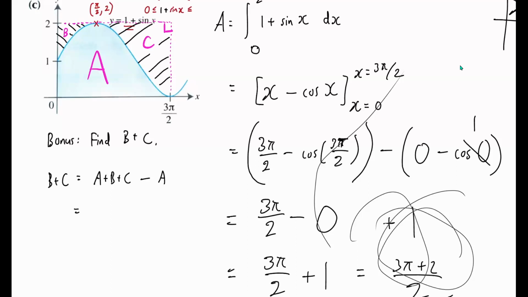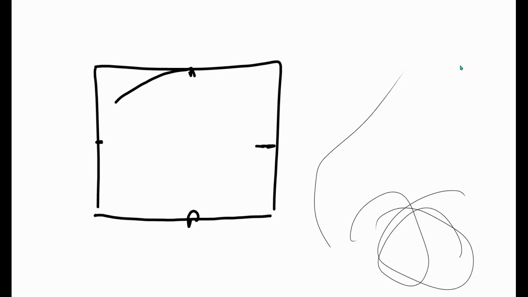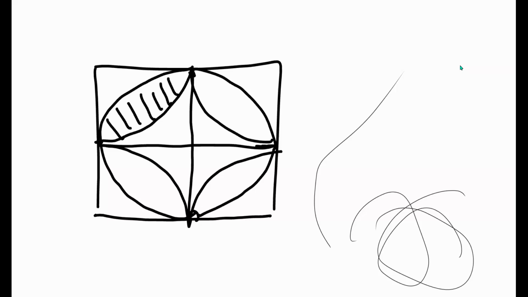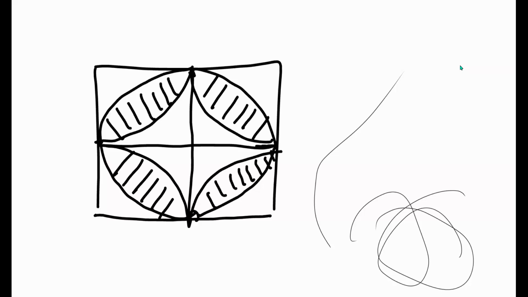Another way you could do this is to go and integrate here, integrate there to try and find the area. But sometimes you have to be a bit tricky. You remember this kind of question from primary school? Like what was their favorite kind of question? You start with a square, you have a midpoint at all those 4 points, then you have a circle like this. Then it gets chopped off into more circles like this, like this, like this. Then they shade in the leaf shape here, there, here, there. Ask you to find the area of this figure. Remember this type of question?